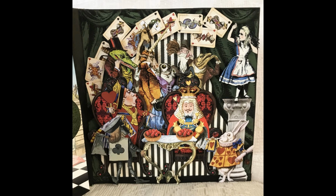And then I've got a column. And I use this because it just gave me a way to get so much into the scene and to incorporate the cards that come flying at Alice. And so I do have that column for you as well. And then of course you've got Alice, and then you've got a whole bunch of cards, and that's from the collage sheet.